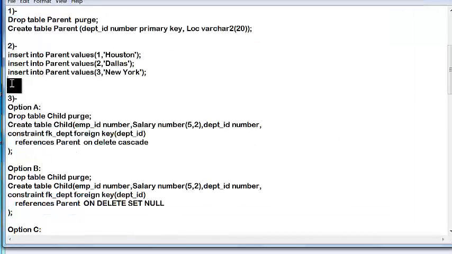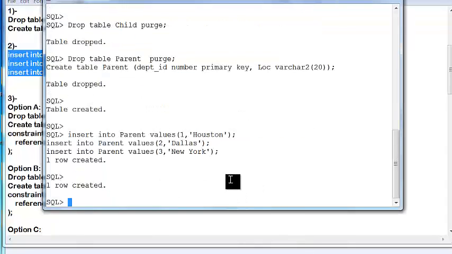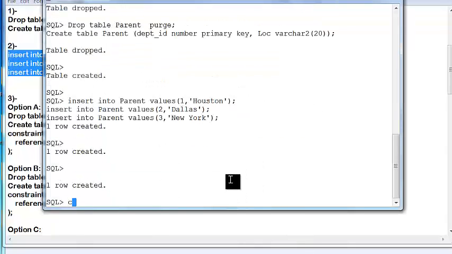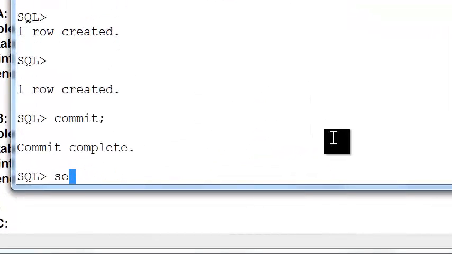Let's insert department 1, 2, 3 in this table, 3 rows. I'm going to copy paste, inserting 3 rows in this table, and commit. I commit the 3 rows, then select asterisk from parent.